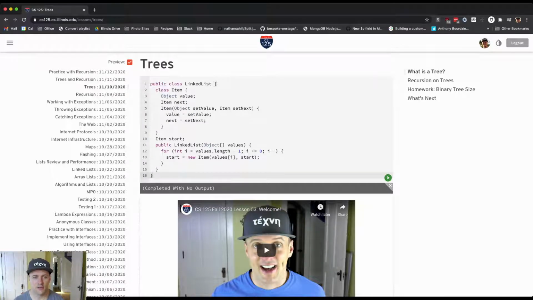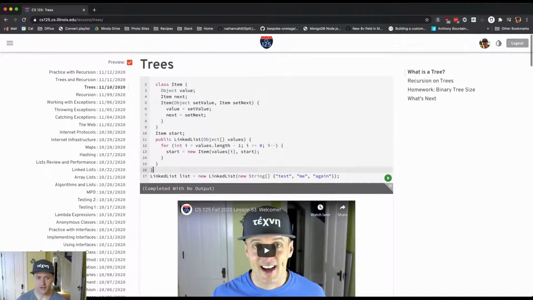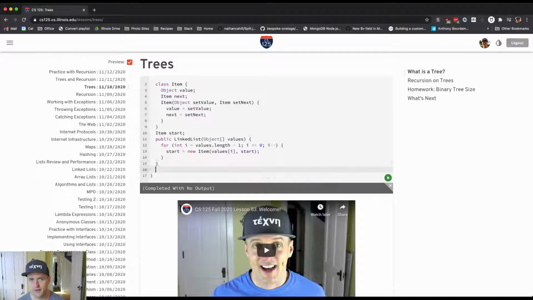Okay, and so let's write something recursive just for fun. We'll have this return a string. We'll have it be static. There's a couple different ways to design this. I'll just call this toString, and then linked list, right?